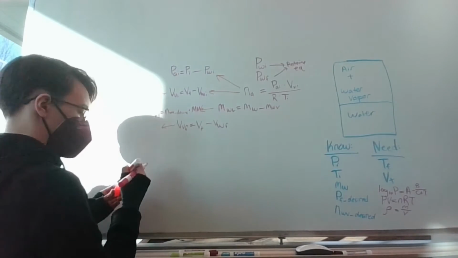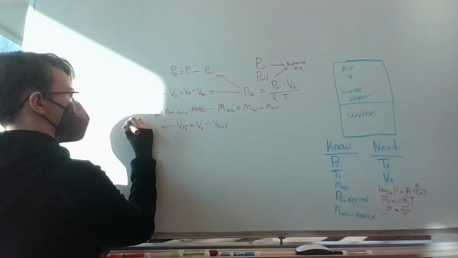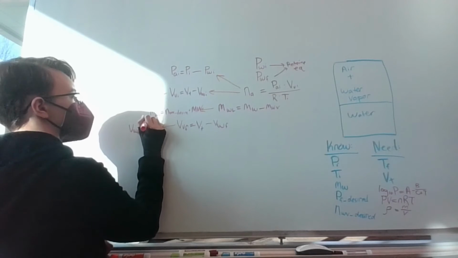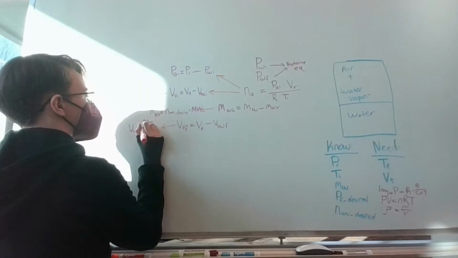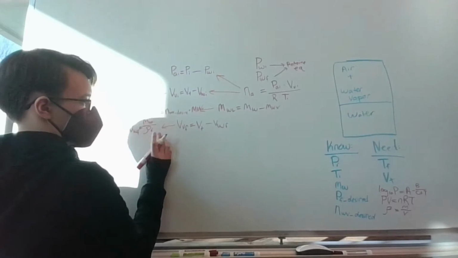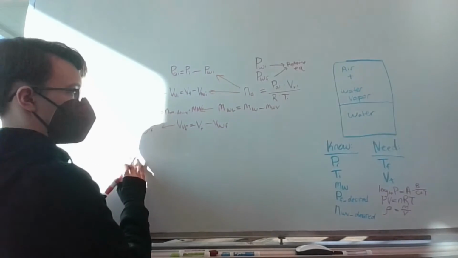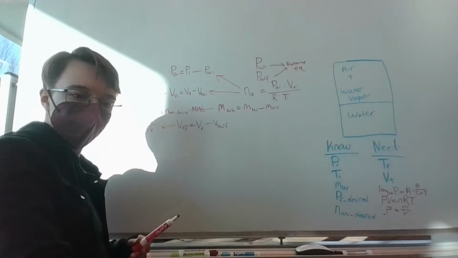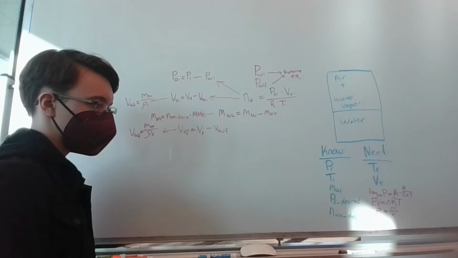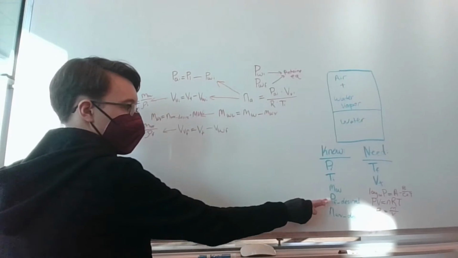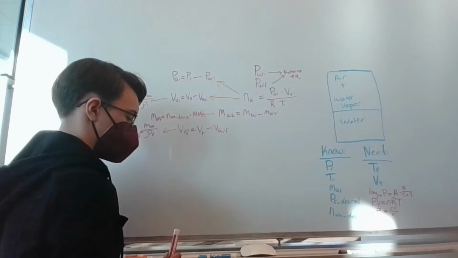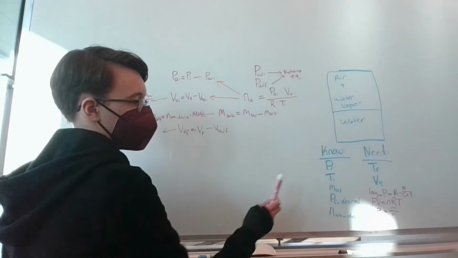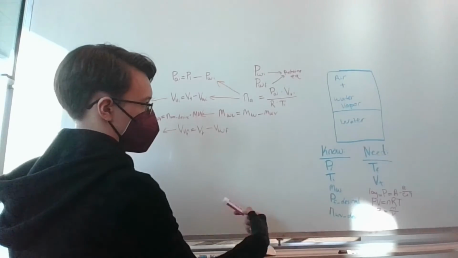So the volume of the water final is going to be equal to the mass of the water, which we're given, over the density, and this will be the final density since we're working with the final volume as well. Alright, so the last thing we're going to need to find is we're going to want to write an expression for each of these variables down here, since we're going to have Python run the code, find the variables, and then compare them to our desired values, as opposed to just plugging these in.